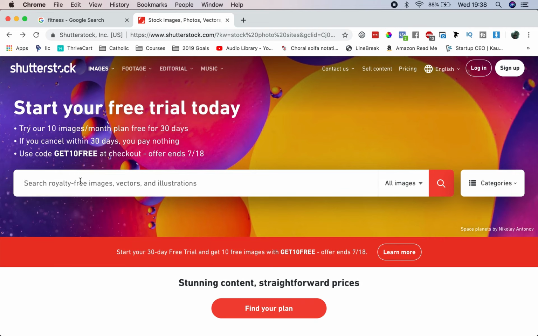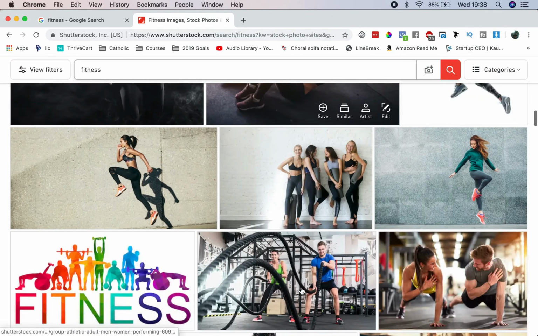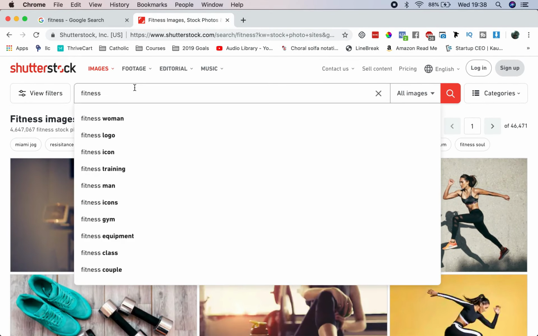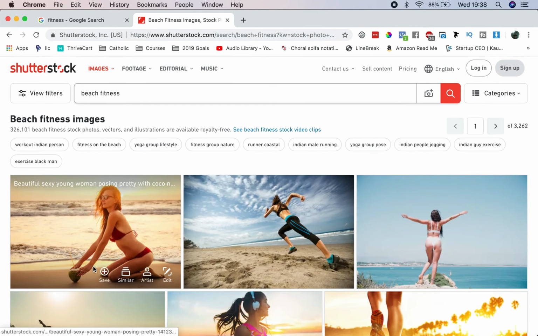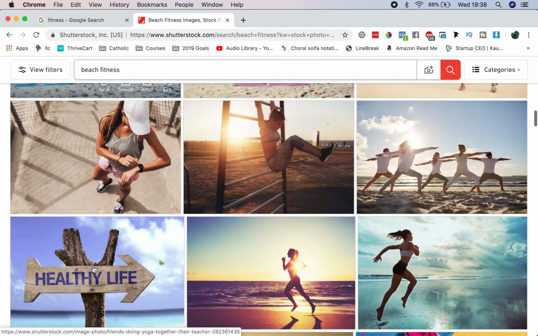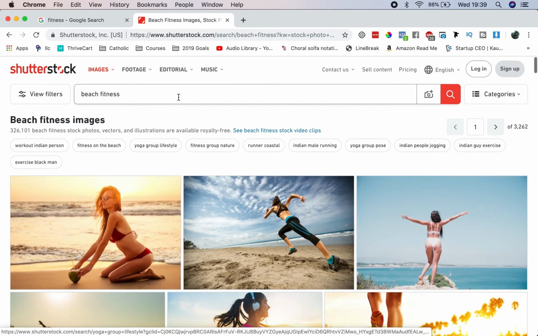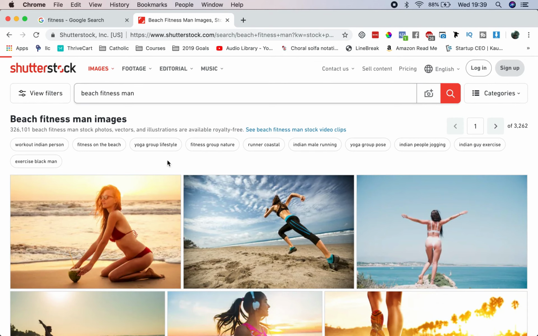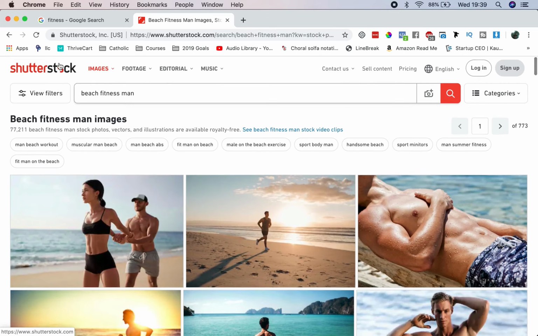the way to find pictures is to just type it. So let's say I'm looking for fitness. I will just type it right here, and then it will show fitness and a bunch of fit people. So if I say beach fitness, maybe I'll find people working out on the beach. Here you see all of that. It depends on how you search. And let's say you're seeing a lot of ladies and you want more men. You just specify man or something like that, and then you now see more men showing up. Okay, so that's basically how you search.